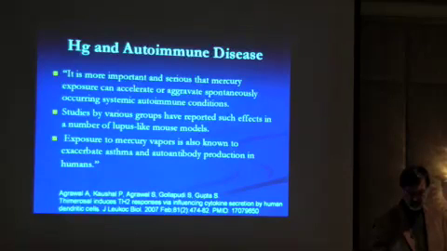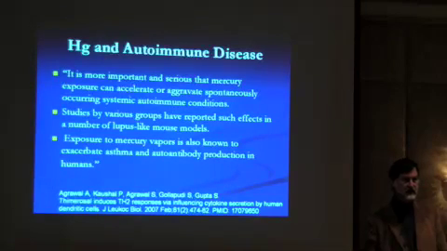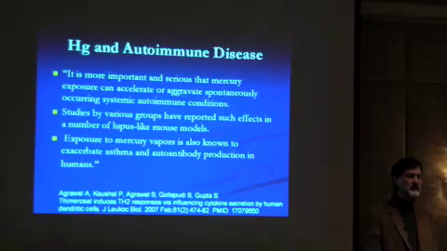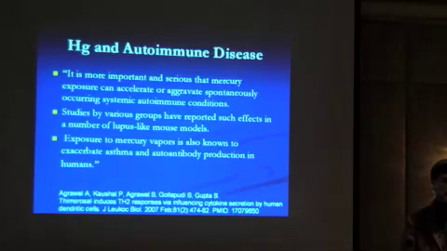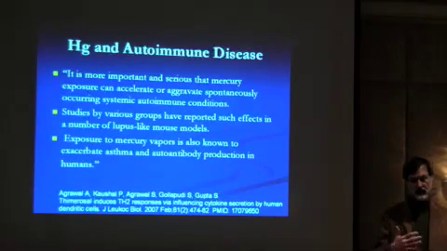So here's an article talking about the role of mercury in autoimmune disease, which we've already mentioned. It's really just a dysregulation of the immune system. They're now defining a whole new category of T cells called Treg cells, and these Treg cells are actually very sensitive to mercury also. It creates just the kind of confusion in the environment of the body in which you can get autoimmune disease, or you can let some of these intracellular pathogens, like viruses, creep into the body.